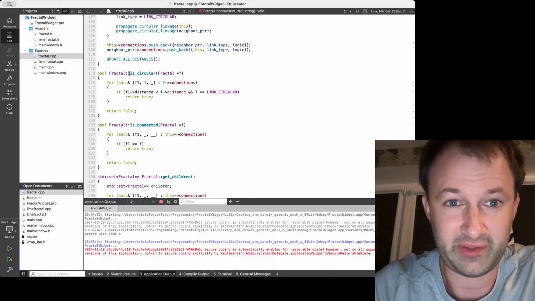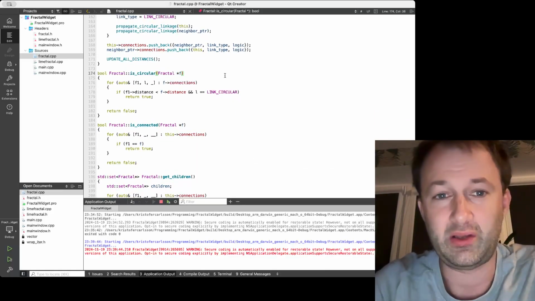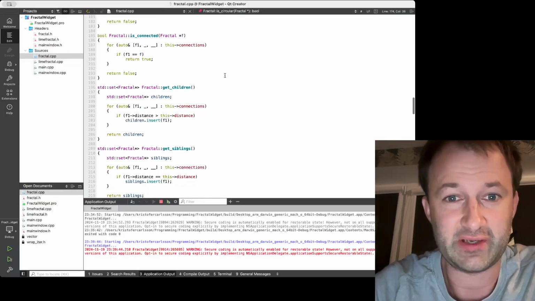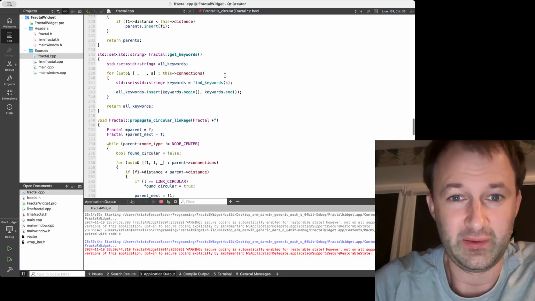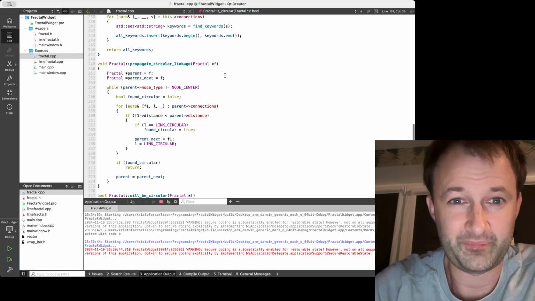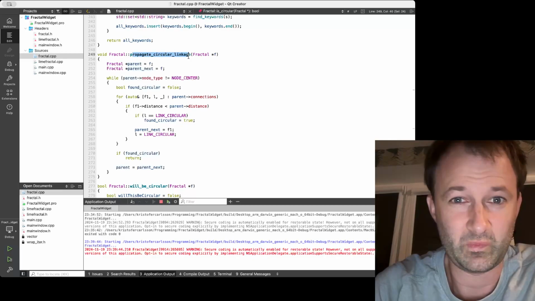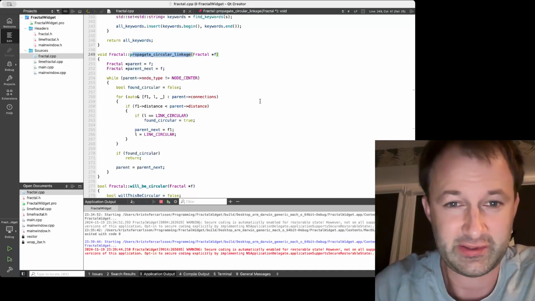So I check if something is circular, and there are different checks for this. When something is circular, it needs to propagate this circular linkage.